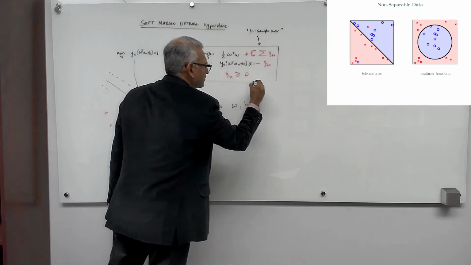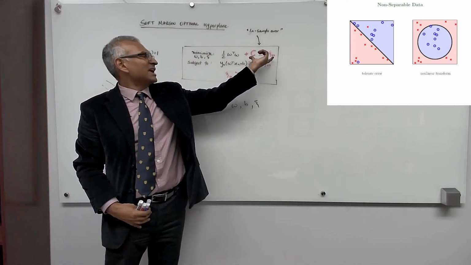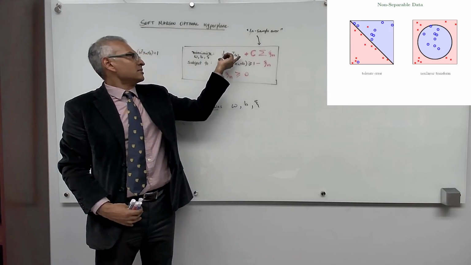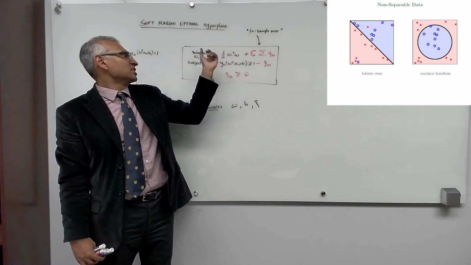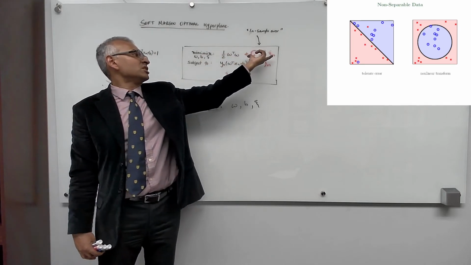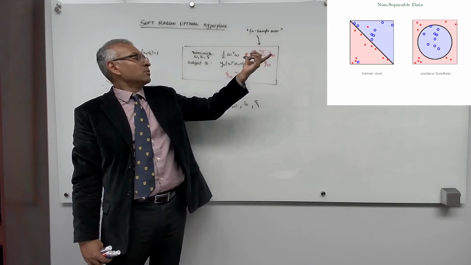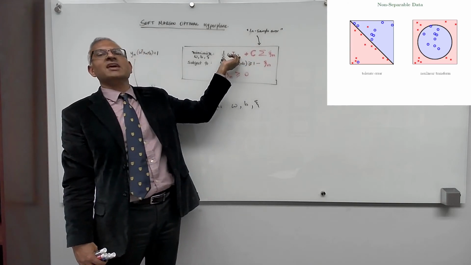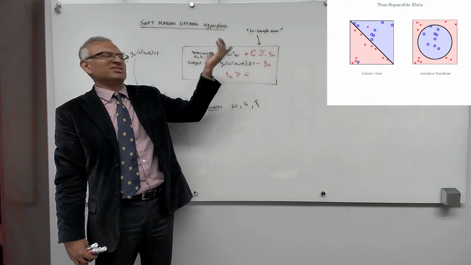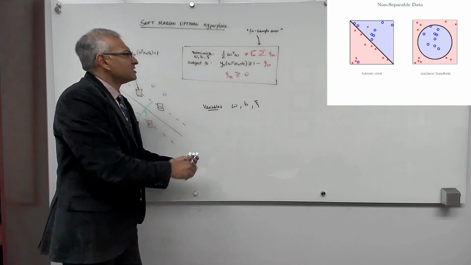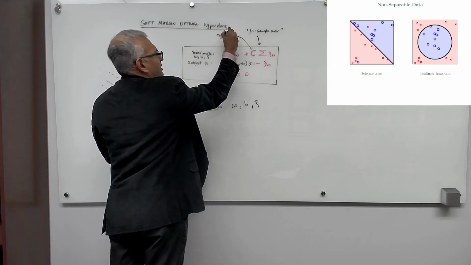Now let's compare this with some of the things that we have already seen. What are we doing? The objective that we're minimizing is, in some sense, an in-sample error plus the size of the margin. This is in some sense inversely related to the size of the margin. And since we're minimizing, we're trying to find as large a margin subject to a small in-sample error. We saw something like this before when we did regularization. We were minimizing the in-sample error plus a penalty term. Then it was a penalty for complexity. Now this is the size of the margin, the robustness to error. So this is now just like regularization. And indeed, C plays the role of a regularization parameter.